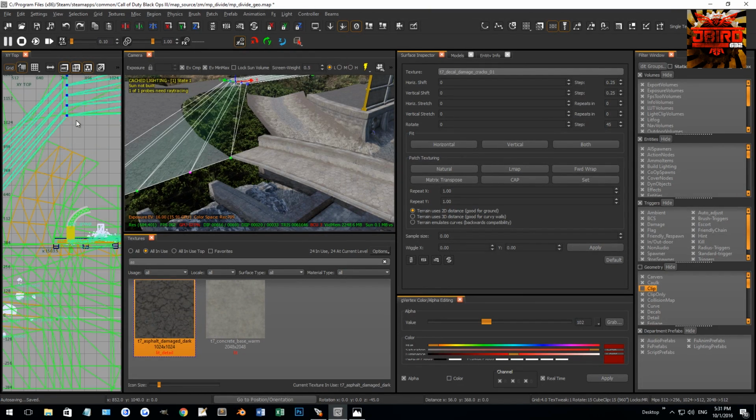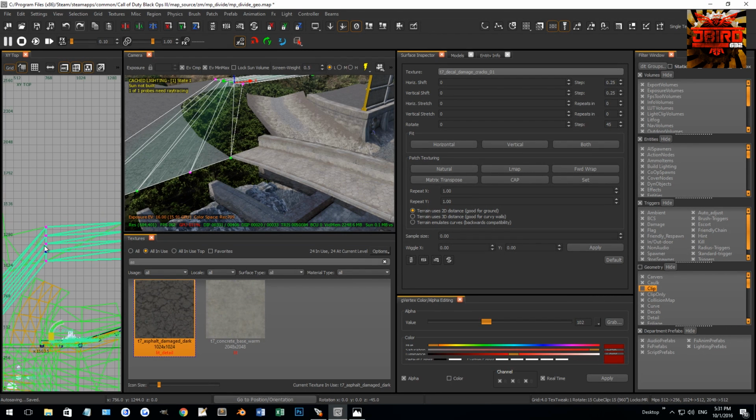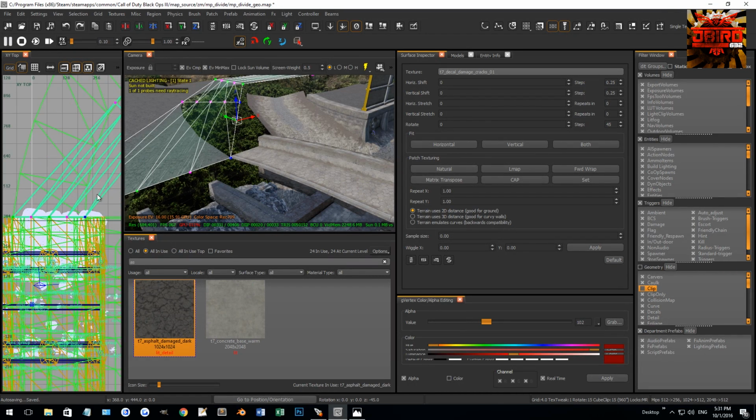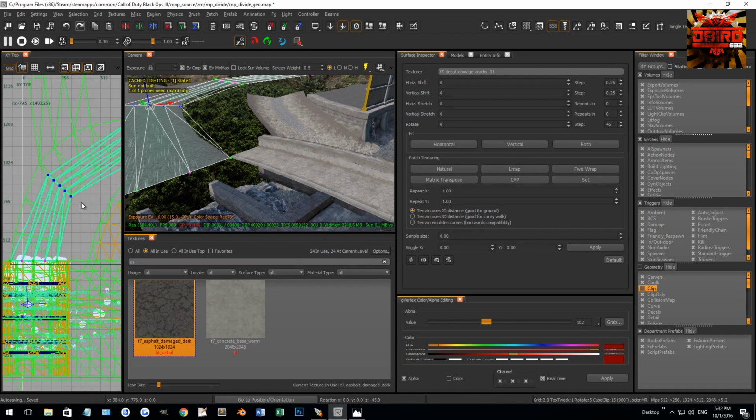So I think I started off by just going this way. I'm going to snap this guy onto here. It's going to be way off, so I'm going to have to play around with the vertices to get that to work. So we'll do the outer ones first. Going to snap this one up a bit, this one up a bit, and then this one up. So that's pretty good. And we're going to keep doing that until we get all the vertices done. Probably going to be a pretty tedious task here.